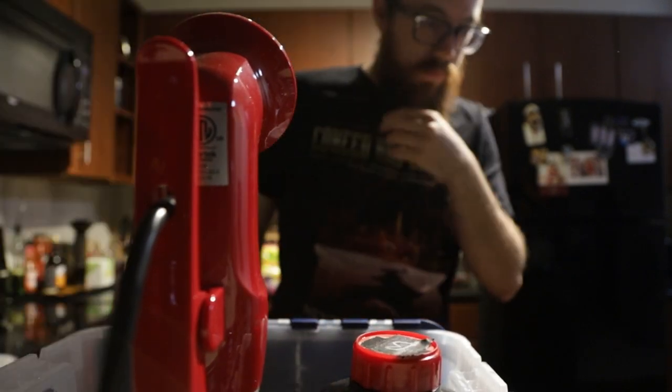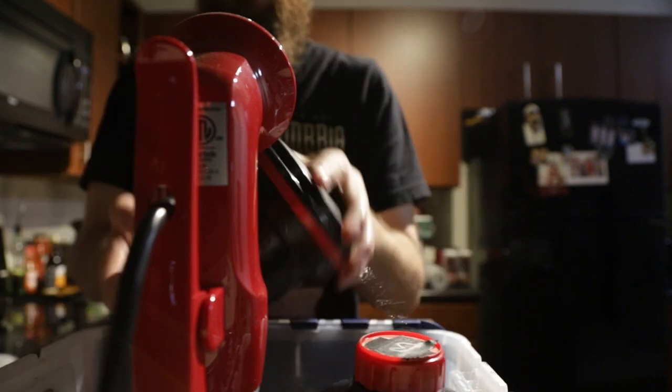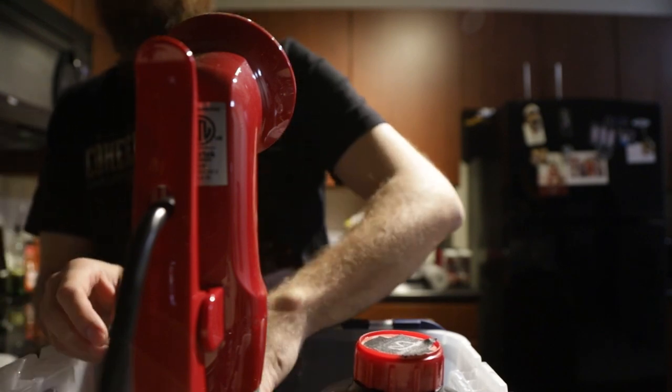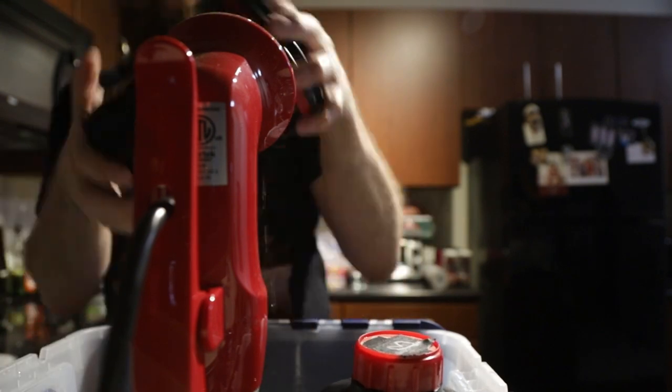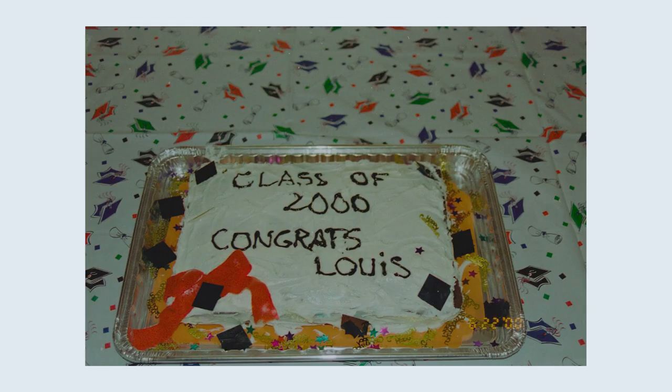You know, I don't have a magnifier or anything like that. And I saw a dog. I saw some balloons, some old Oreos. It looked like someone's graduation party. And I thought, oh, that's really sad that these photos were lost. Then I scanned them. I had a tremendously big brain moment when I said, oh wow, what are the odds that this kid's name was Lou as well? And then I realized, oh shit.